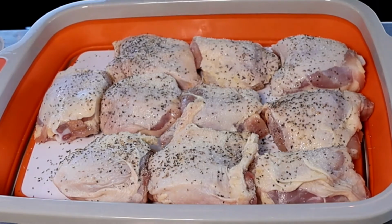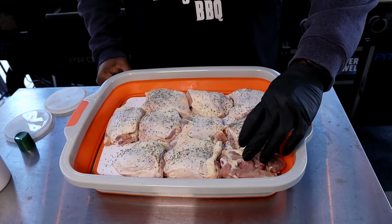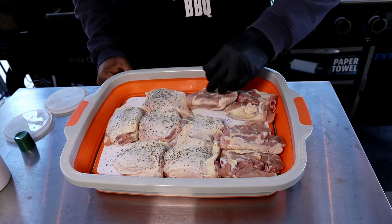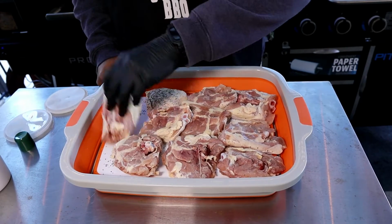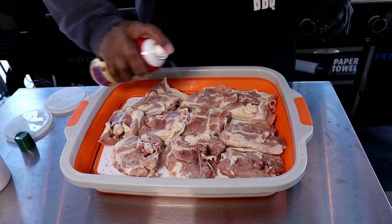The aim of this cook is just to see how well it works with this method of 0 to 400 and getting us a nice crispy and juicy wing, or a chicken thigh, that is. And I'm not really concerned with some sort of special rub that we got to use or whatever. So salt and pepper is all that's going to go on here for me today. And it's going to be very simple.